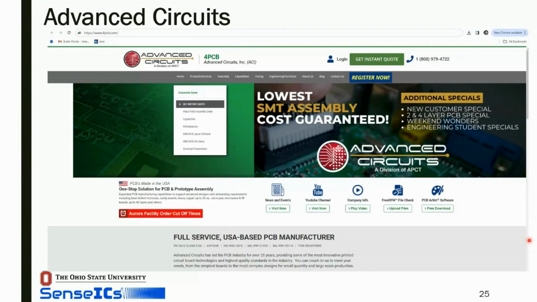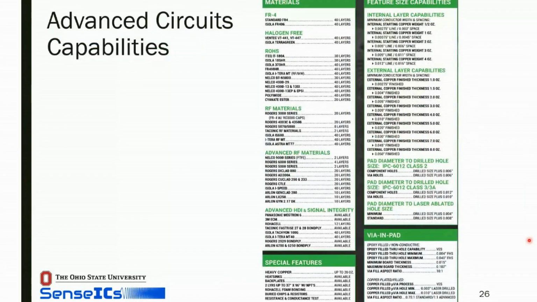Okay, this table on the right, when you dive into the Advanced Circuits website, goes through all of the materials that are available to you as a PCB designer when you're going to do your board design. The material they're referring to here is the dielectric.